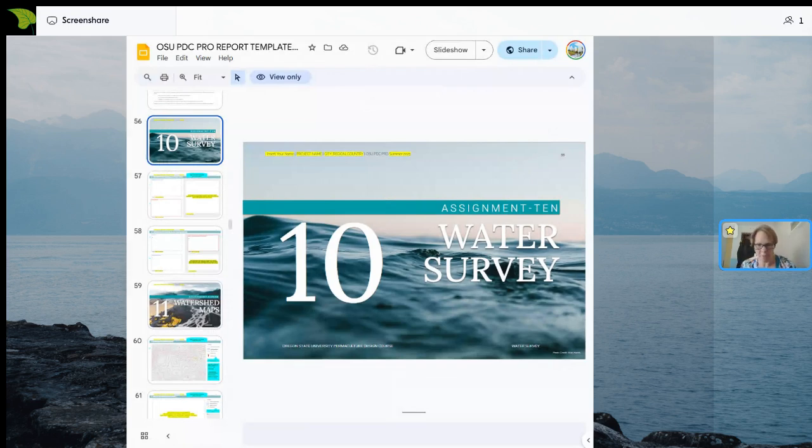Okay, so just checking in on the template for lesson 5. This lesson's grades are distributed across the water survey, so that's my 3 points, watershed map, which is collectively 10 points, and site water flow analysis, 8 points, for a total of 21 points. There are also 1 to 3 bonus points available for the site water flow extra credit assignment. So that is optional for you to do.